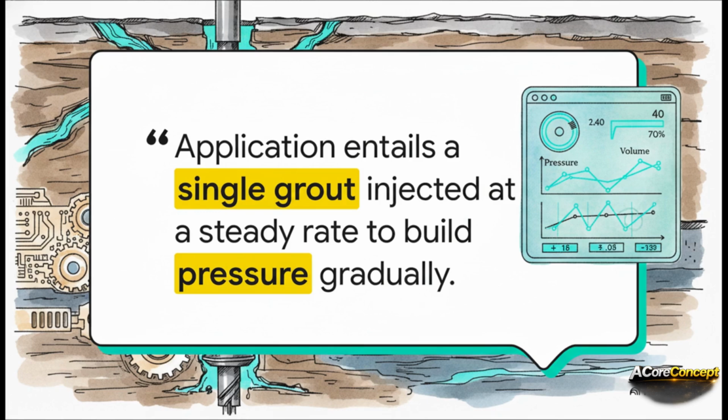But here is the absolutely critical takeaway for actual field deployment. Pulling this off safely requires real-time computer graphics right on site. Engineers have to monitor pressure, flow rate, and cumulative volume all at the exact same time to ensure the injection trajectory stays safely under that GIN curve. It is literally impossible to do this by feel or by manually reading analog gauges. It requires constant, digital oversight.